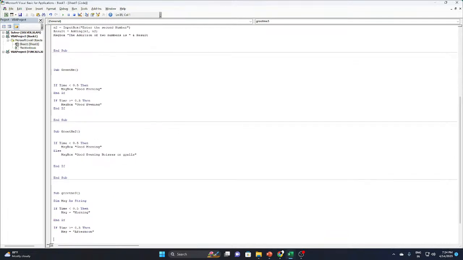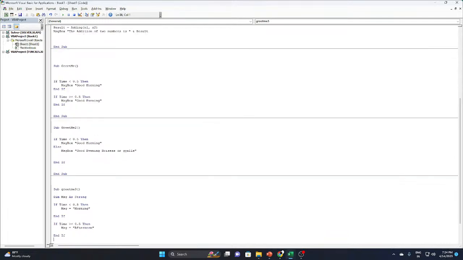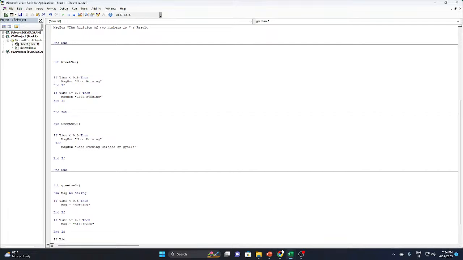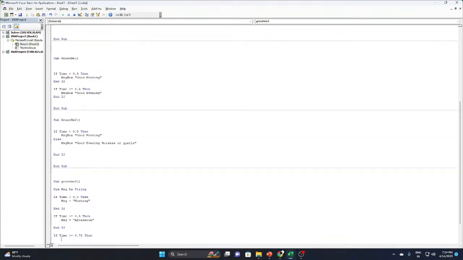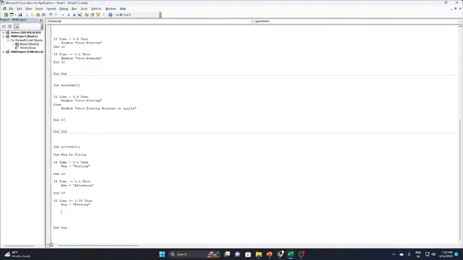And if my time is greater than or equal to 0.75, then message equal to Evening. Got it? So multiple if conditions I have used in order to show you how it's going to work.